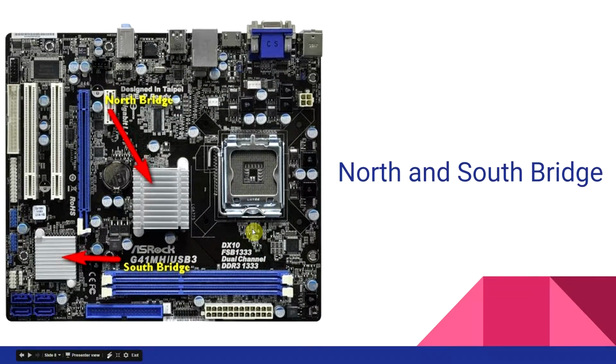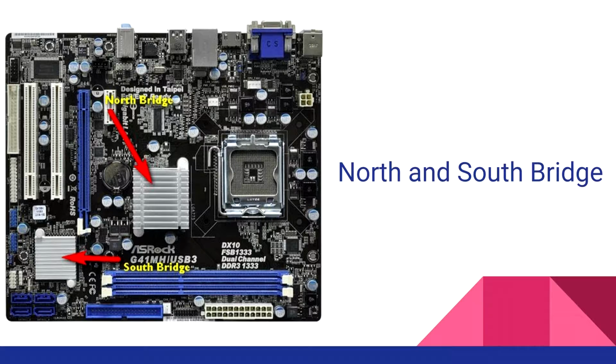The other things that you'll find on your computer is your north bridge and your south bridge. Your north bridge controls the high-speed access to the RAM and the video card. It also controls the speed at which the CPU communicates with all other components in the computer. The video capability is sometimes integrated into the north bridge. So your north bridge is going to help the CPU and direct all of the traffic to the RAM and the video card, and just helps with that whole process.